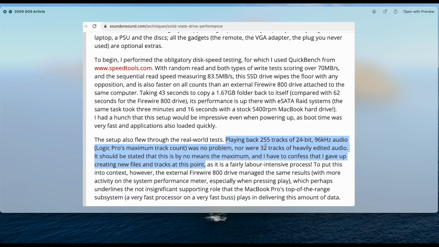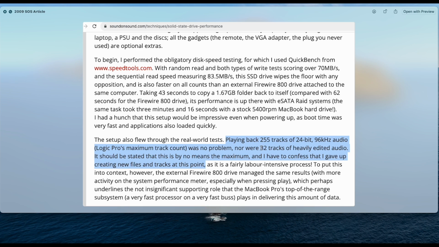But they were playing 255 tracks off this old SSD from 2009 with no problem. 255 tracks of audio is sequential audio, theoretically. Assuming your drive was clean when you wrote it, you're probably reading mostly sequential bits because it tried to find big sectors on the disk to write these long audio files to, 1 minute, 2 minute, 5 minute audio files. And it's trying to read them back, hopefully sequentially if your disk was clean and well maintained.